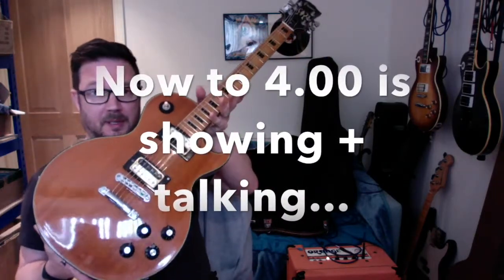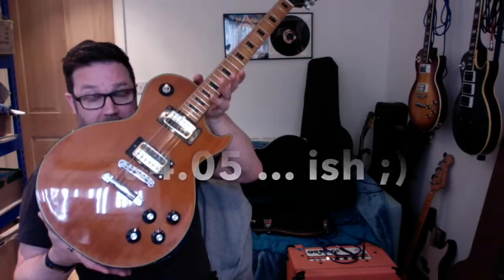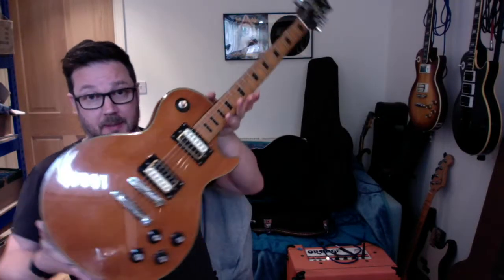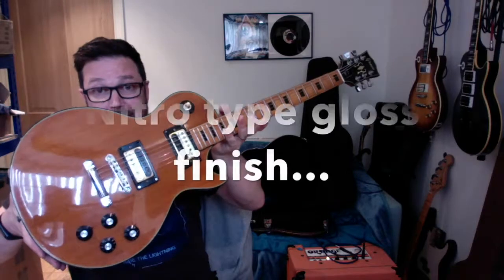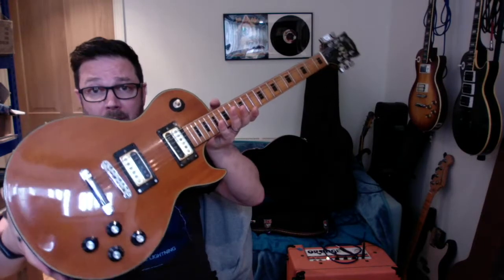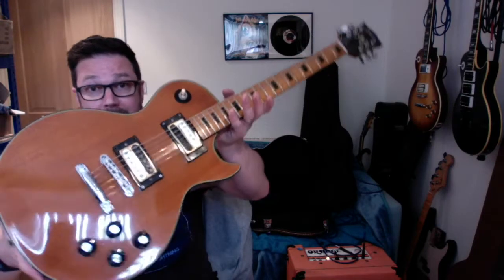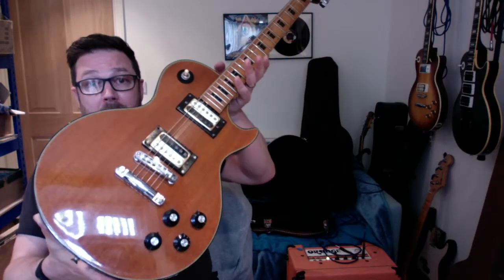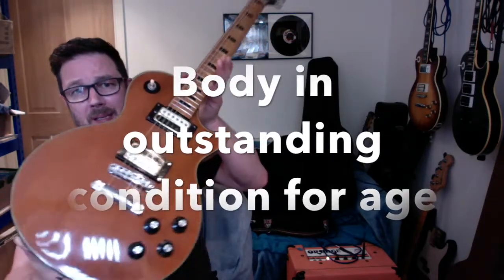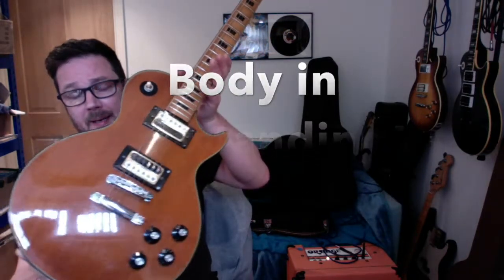Just make sure you can see it properly. Nice high gloss finish, high end gloss finish. I don't know what it is. Don't know whether it's nitrocellulose, but it looks like it compared to some other Les Pauls that I've got. Body is, there's hardly a mark on it. One or two maybe tiny little dings, but you can see the condition there is outstanding.